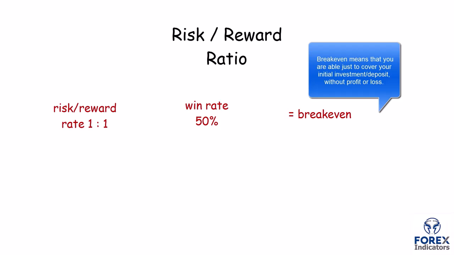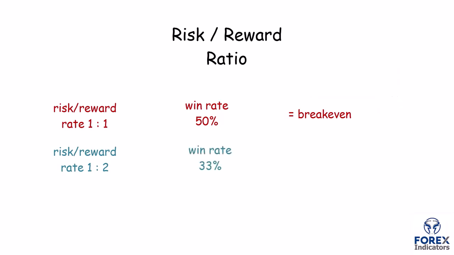A risk-reward ratio of 1/2 means that it is enough that out of 3 trades, you win 1 trade and lose 2 trades, and you will have a break-even. This means that it is enough to guess only 33% of trades and be wrong in 67% of cases, and again, you will not lose anything. A risk-reward ratio of 1/3 means that it's enough to hit 1 out of 4 trades, and you will have break-even.